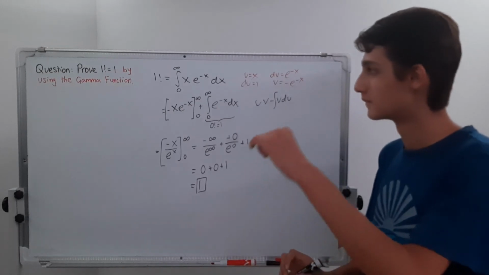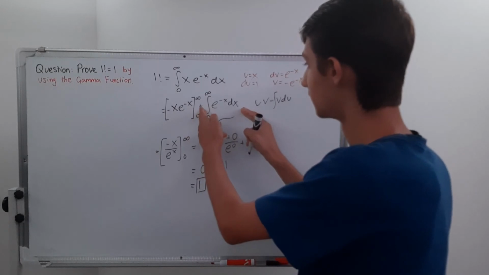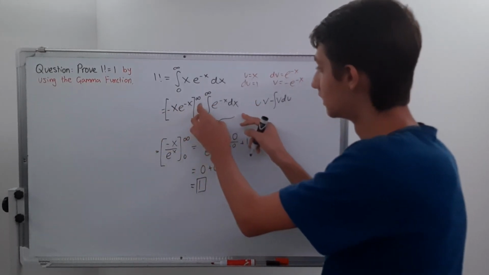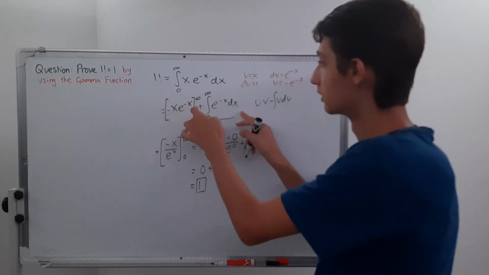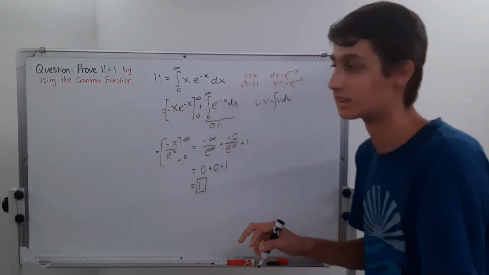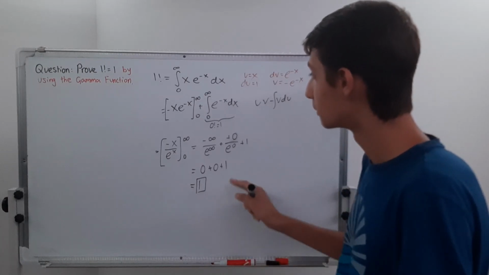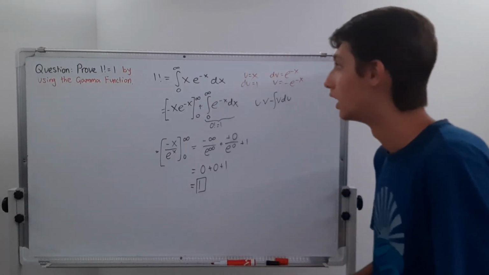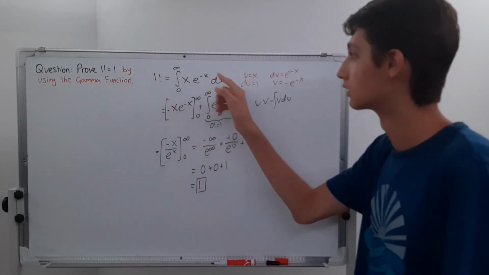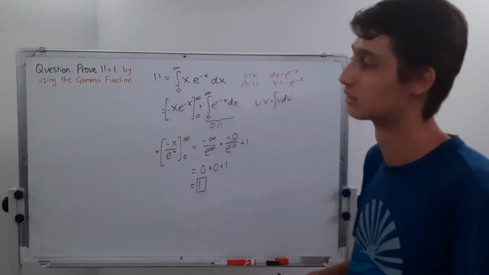So really, the reason why 1 factorial equals 1 is because of this portion right here, which allows us to actually get something. This just is 0. But basically, 1 factorial is just that. Since this goes to 0, it just boils down to this, which is really interesting, because that is exactly 0 factorial. That's what we found in the last episode. And so we just use integration by parts to figure this out. We could continue doing this with x squared for 2 factorial, x cubed for 3 factorial, etc. But that's easy. We already know the answers to those.